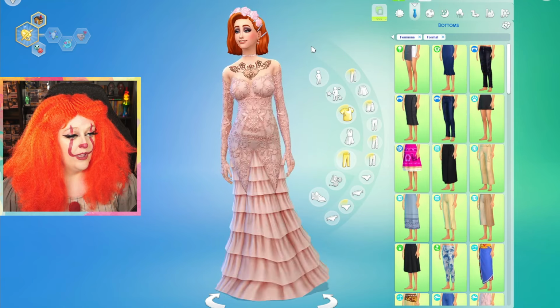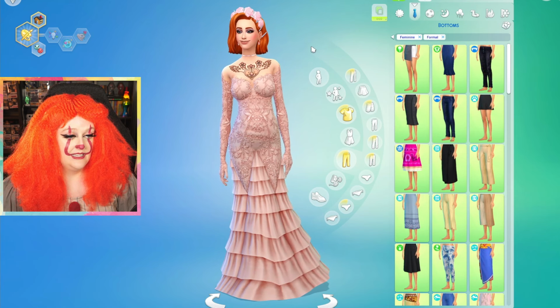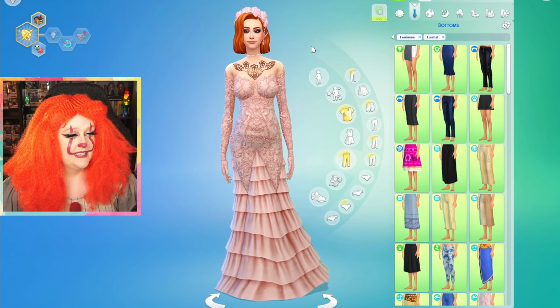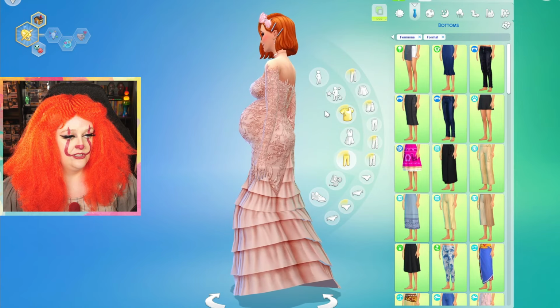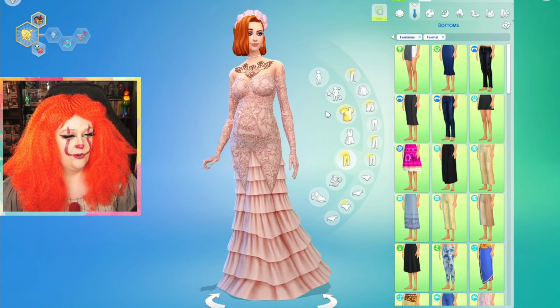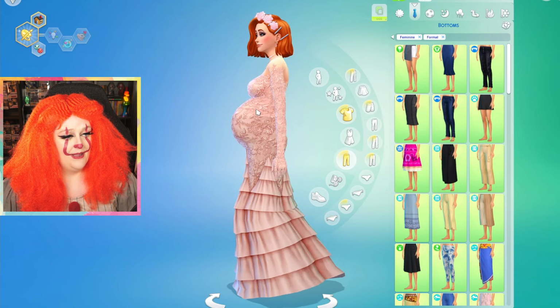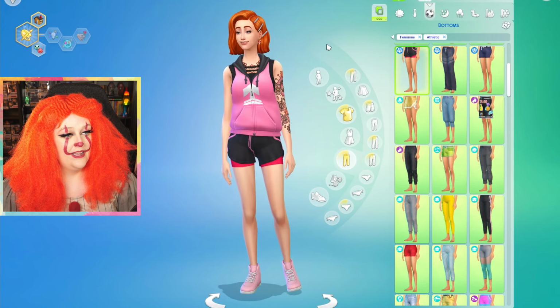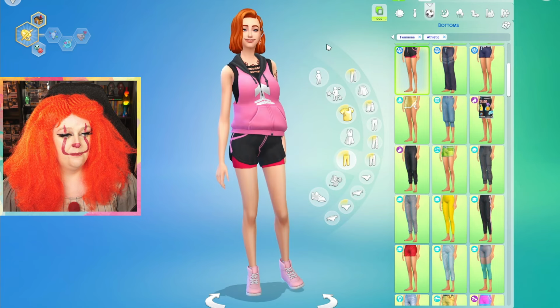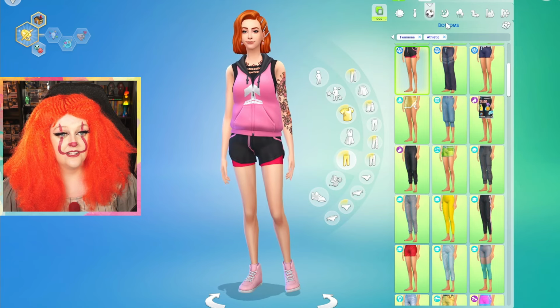For her formal wear, we've got this amazing custom content dress made by Scentate. All of the blush pink tones I love for her. It comes with a set of matching gloves. It just looks absolutely incredible on Lily with her pregnant belly as well. Oh my goodness gracious. So then for her athletic wear, this is her athletic wear, just something basic, not a lot happening. It does the job though.